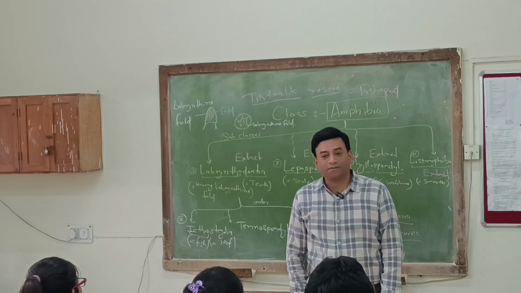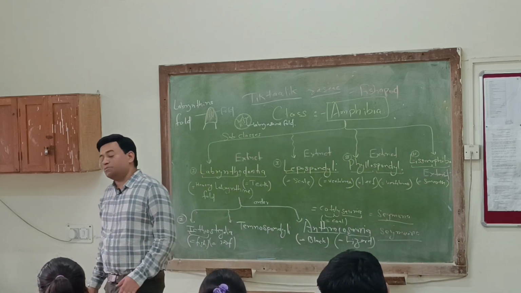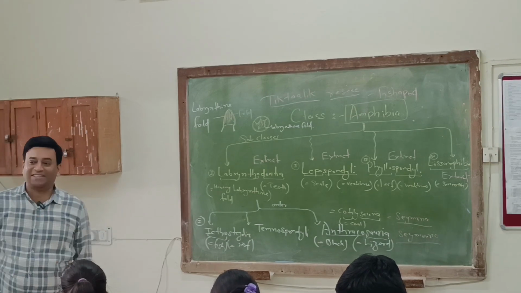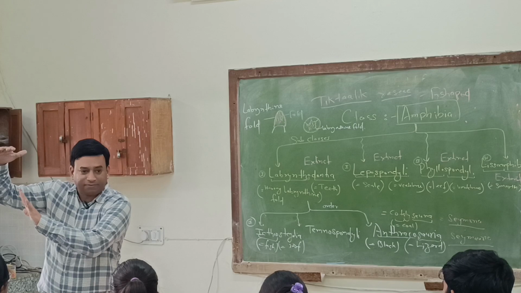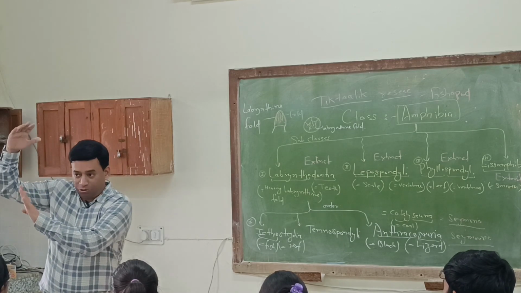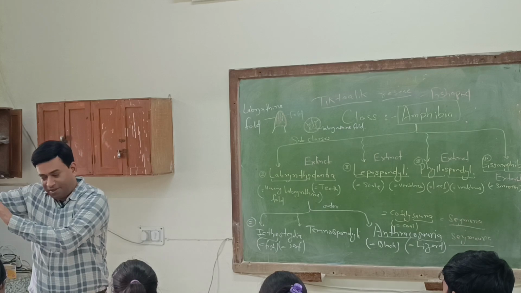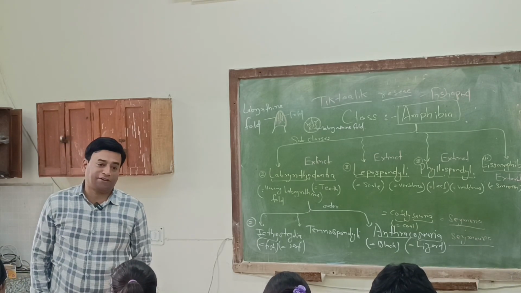He used to say that when he was an MSc student like you, what their teacher used to teach them was that there is an ancient fish, which is called Eusthenopteron. I will write its name, don't worry. Eusthenopteron, which was more like a fish, and suddenly it gave rise to the four-limbed tetrapod.